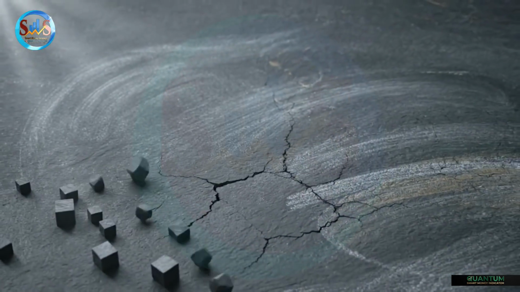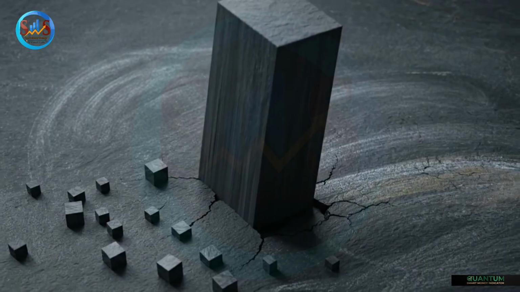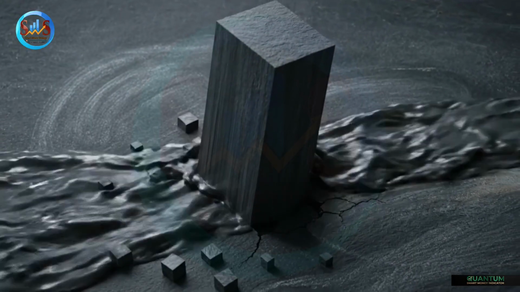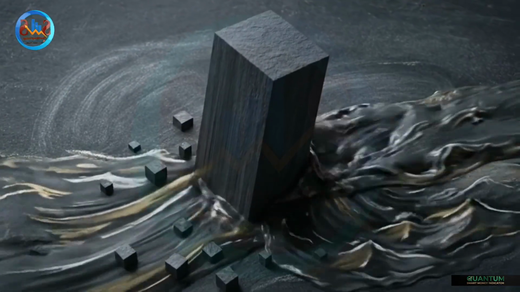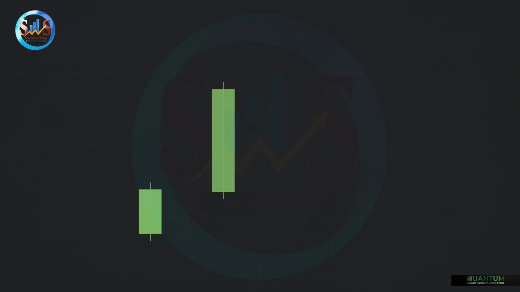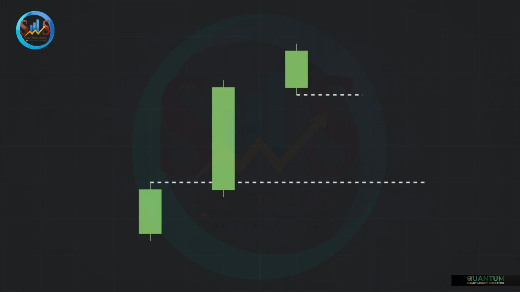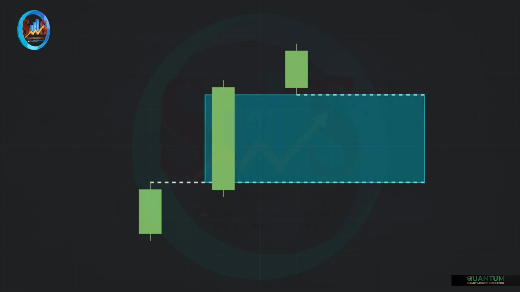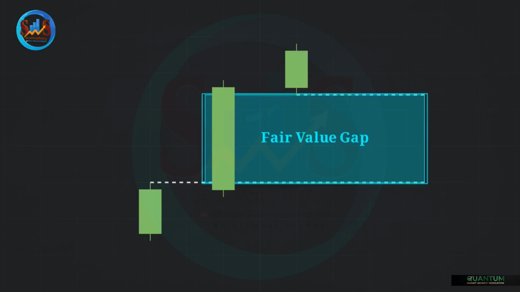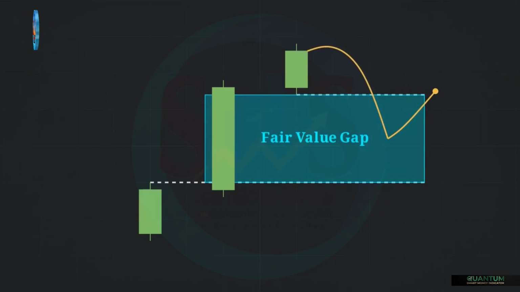Impulse waves behave completely differently. They are the direct footprints of central banks and Tier 1 institutions deploying millions of lots in a single direction. An impulse wave appears on the chart as a series of large, explosive, full-bodied candlesticks moving rapidly with almost no wicks. This explosive momentum leaves behind a specific structural footprint, the fair value gap. As shown in this three-candle sequence, a distinct gap forms between the top wick of the first candle and the bottom wick of the third. The gap mathematically represents an imbalance of supply and demand, which acts as an algorithmic magnet for future price delivery.